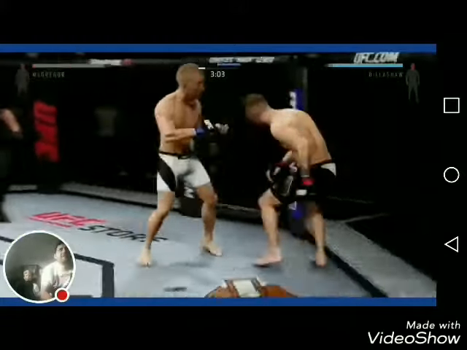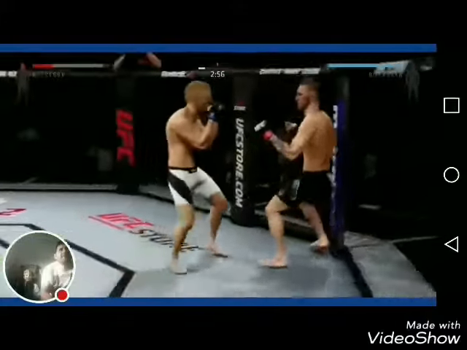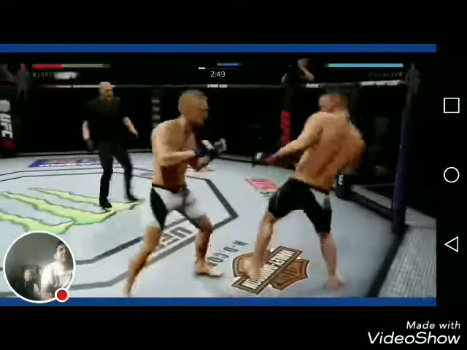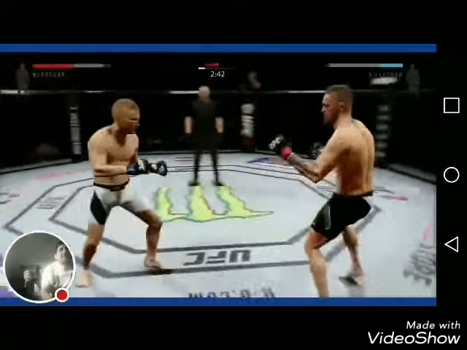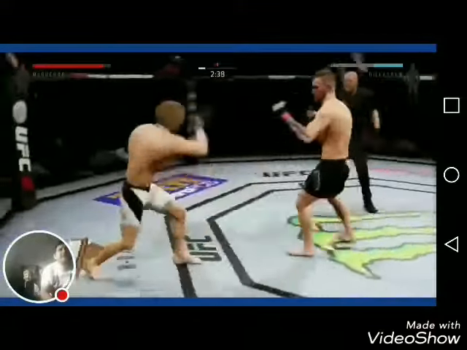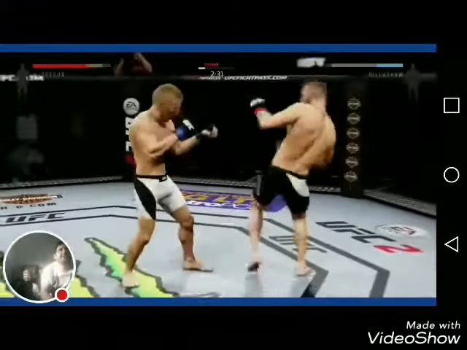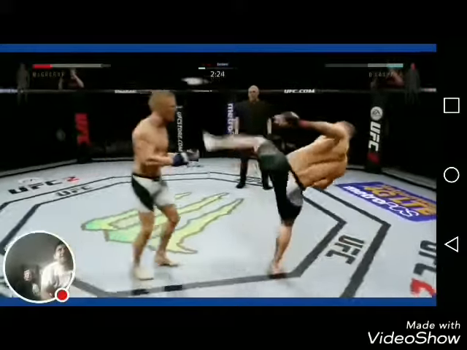McGregor's blocked that strike. Look at that. Stop going for my leg. Strong jab. My leg's going. Oh, he's going for it here. Oh, combination. Oh, yes. He rocked me. Oh, dog stick. Whoa.